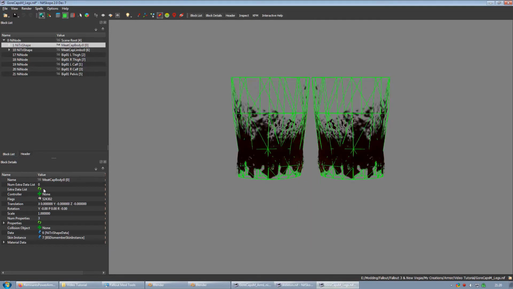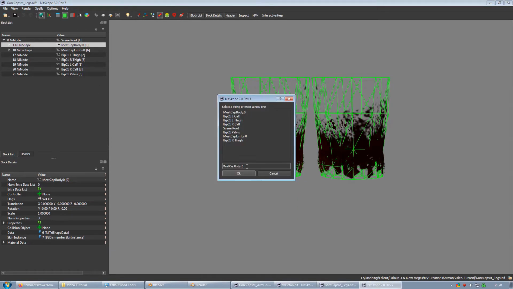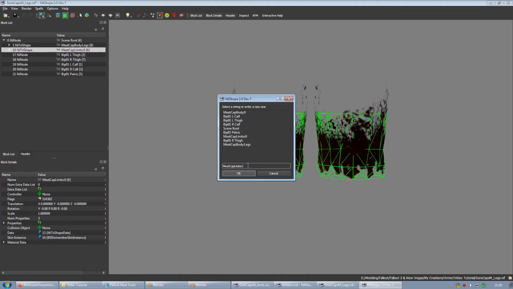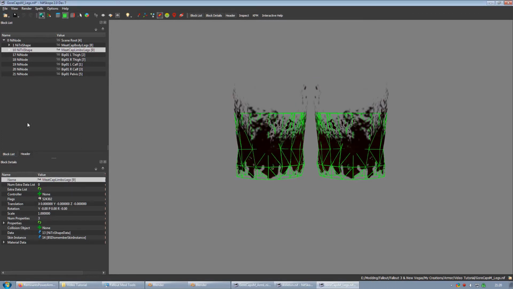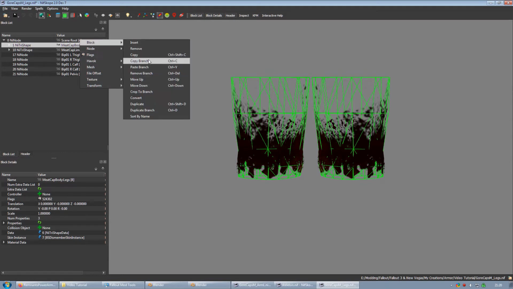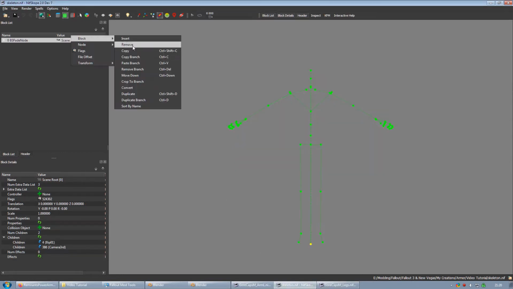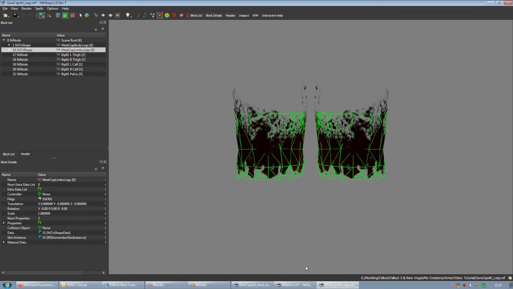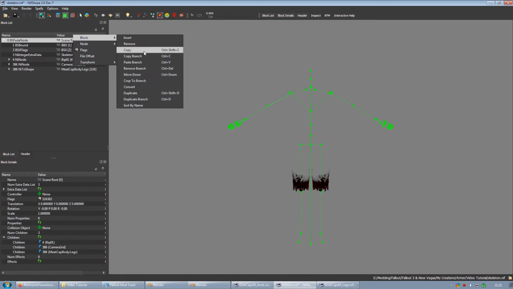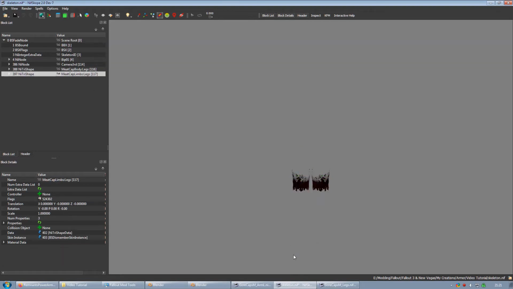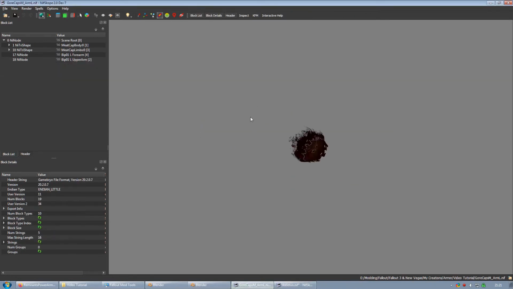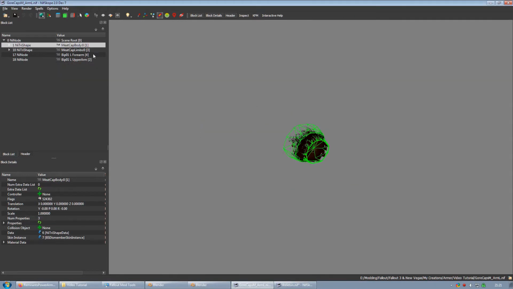Actually, I should name these so I can see what I'm doing. Legs. Copy branch. Paste branch. Copy branch. Paste branch. Close that. What is this one? Left arm.